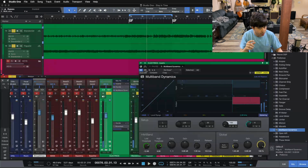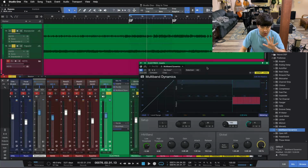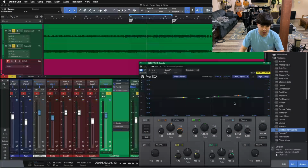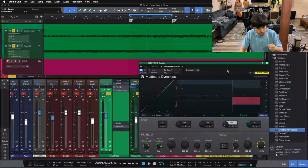You can hear that guitar on the left gets somewhat pokey when he hits some of those strings. That's not what we want. But what the de-esser allows here is it allows us to take care of just that pokiness while still being able to boost up this range here. We want some of this 4 or 5K area to get that brightness and that crispiness on the guitar. It helps bring out that crunch sound, but we want to be able to control it as well.